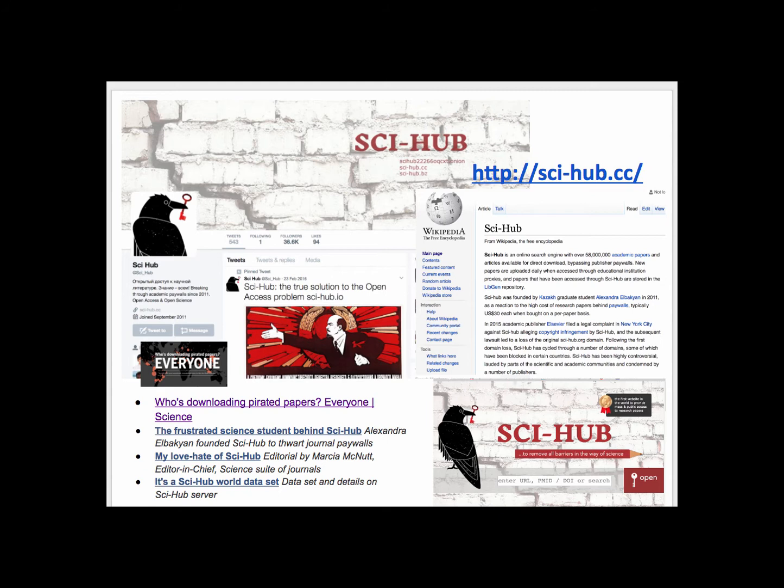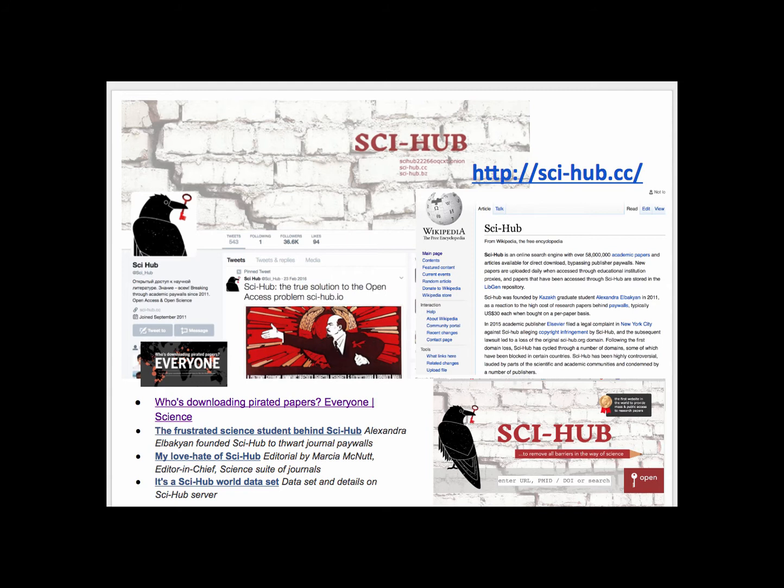New papers are loaded when they're accessed, and papers are stored in a repository. It was founded by a graduate student from Kazakhstan in 2011 as a reaction to the high cost of research papers. And it has been legally contentious ever since.